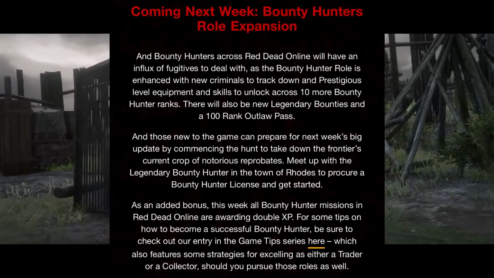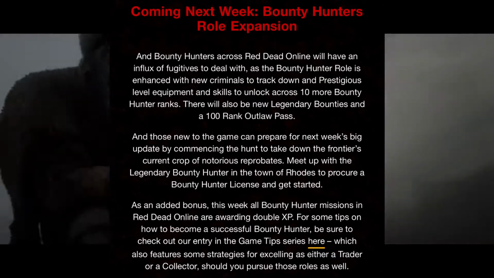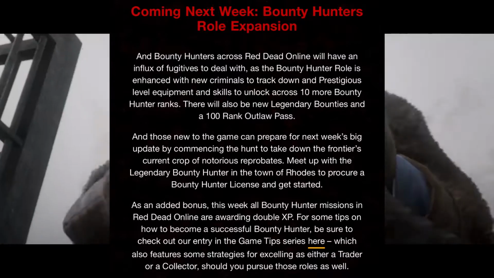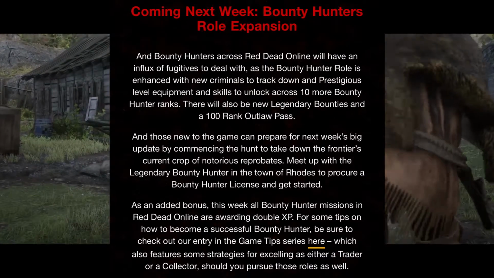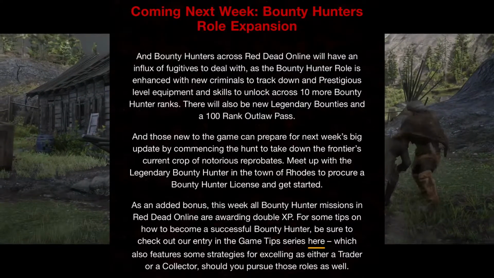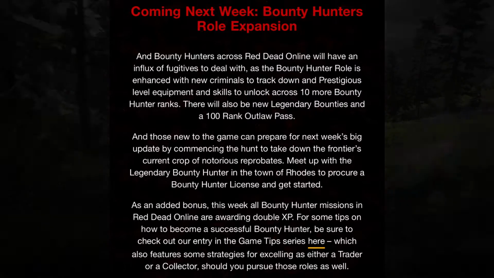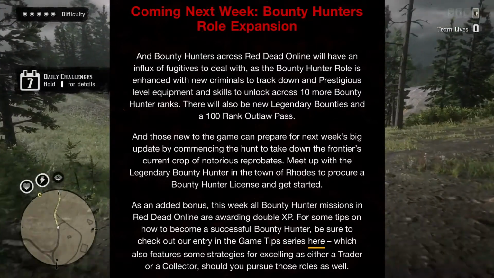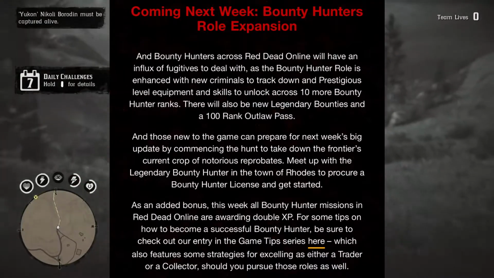So it says, coming next week, Bounty Hunter role expansion. Bounty hunters across Red Dead Online will have an influx of fugitives to deal with as the bounty hunter role is enhanced with new criminals to track down and prestigious level equipment and skills to unlock across 10 more bounty hunter ranks. There will also be new legendary bounties and a 100 rank outlaw pass. So this paragraph has quite a bit of information that is really tied to this new update.